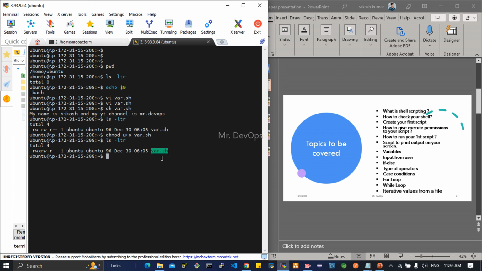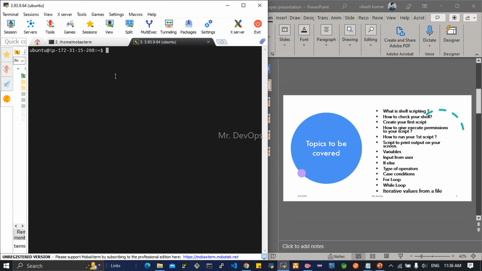This is the symbol of an executable. Now you can directly hit tab here, and once you hit enter, whatever you wrote inside your shell script will get executed. So this is all about the variable part.